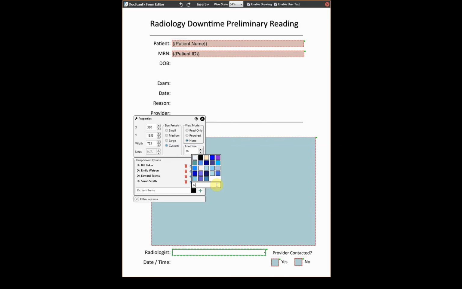If we knew that we wanted to pick some blue color for this doctor or for this entry, you could just type blue and it would show you a bunch of options that are in the blue range. And then when we click on this, we'll see now that we have Dr. Sam Ferris in blue. And again, this doesn't really apply for a radiologist name list, but in other scenarios where you're using a drop-down, you very well may want to color in the entries.